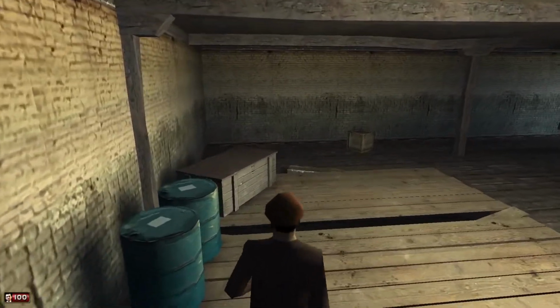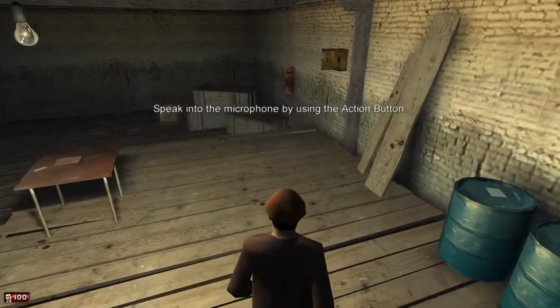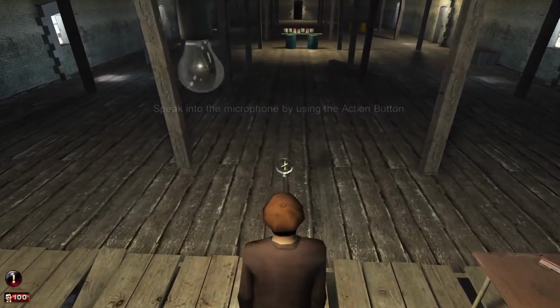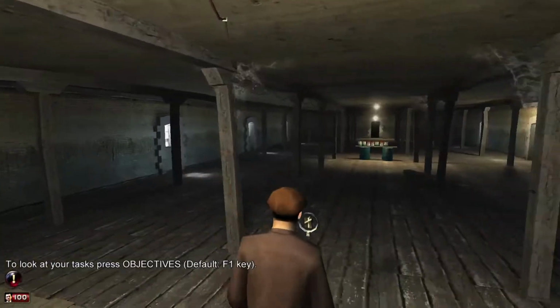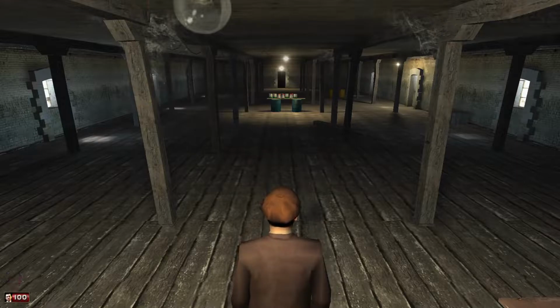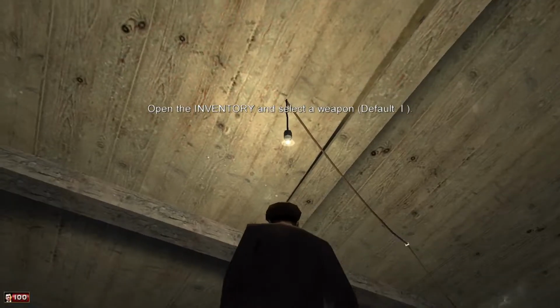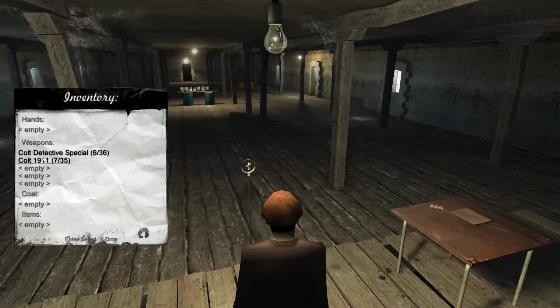If you're not sure what you should be doing, you can review your objectives. Hello, is there anyone home? Stop making a fool of yourself. It's time to get on with more serious business. Choose a weapon from your inventory.